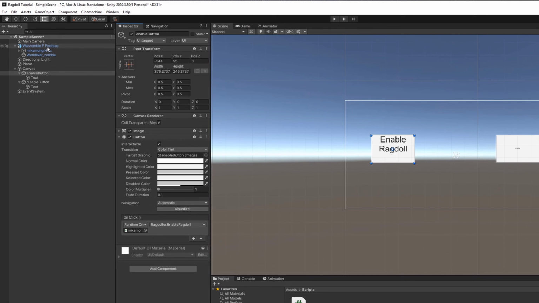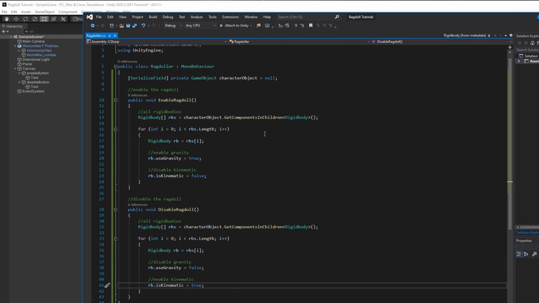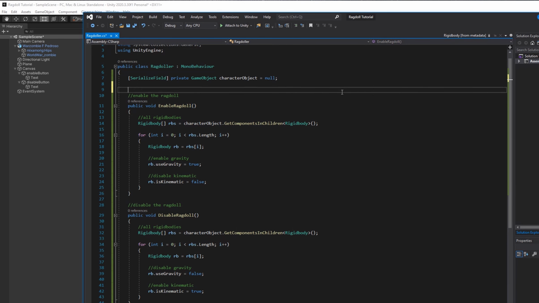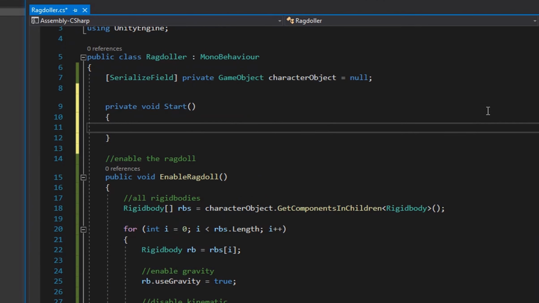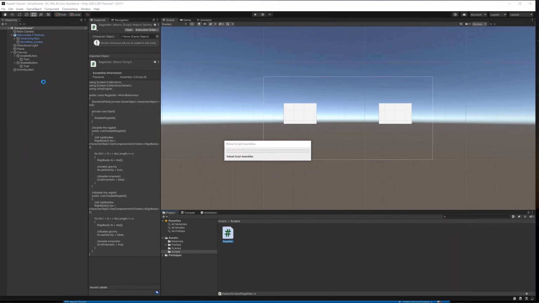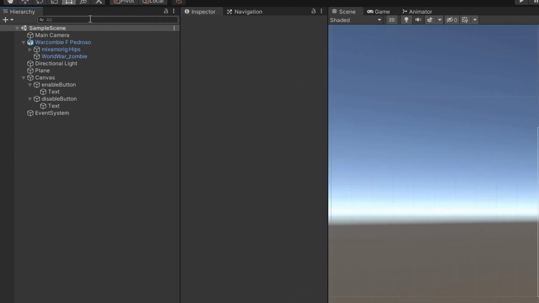Okay, at start, let's go ahead and put that in here. Let's say at start, we want our ragdoll to be disabled. So let's go ahead and just disable the ragdoll at start. Okay, press play. Sorry, we'll save the scene first.